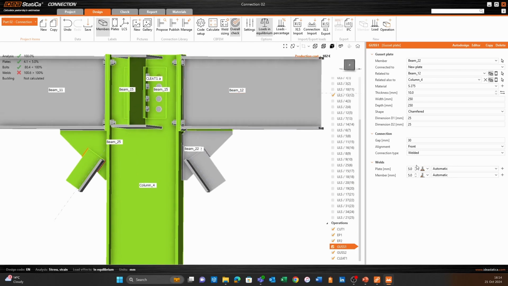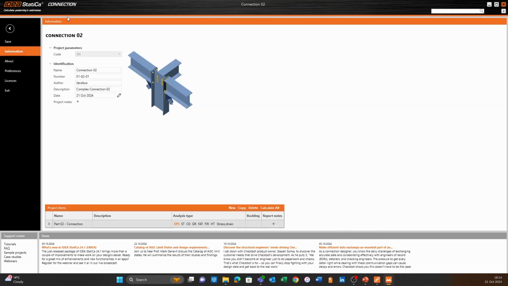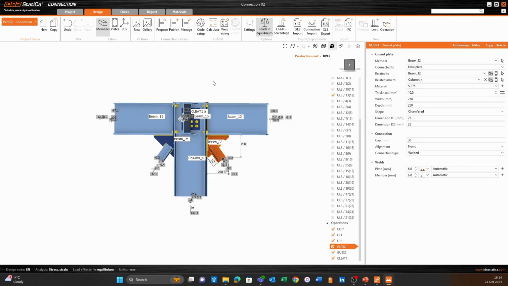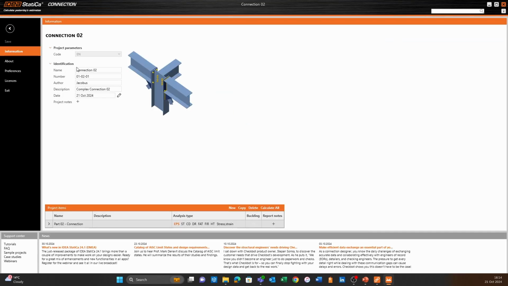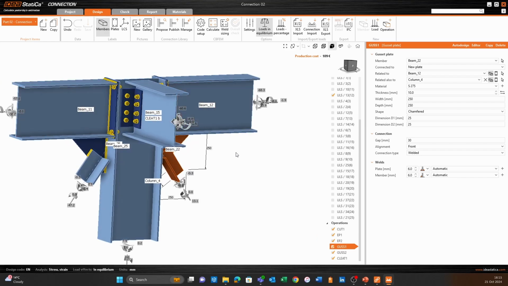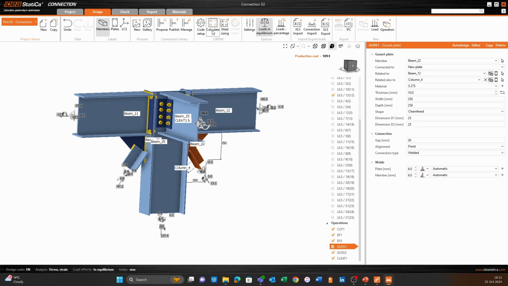Okay, so we're in the design space, and I want to increase their size a bit. So 6, and then 6, and 6 as well. All right, and the rest of this I'm happy with. And I'm going to go to project, hit save. And we can actually see now it's updated to connection 02. That's probably based on the fact that we've given it a name. I'm not sure. I actually think that previously the program was giving me a little bit of grief, and then I had to restart it. But okay, let's go for our calculation again.